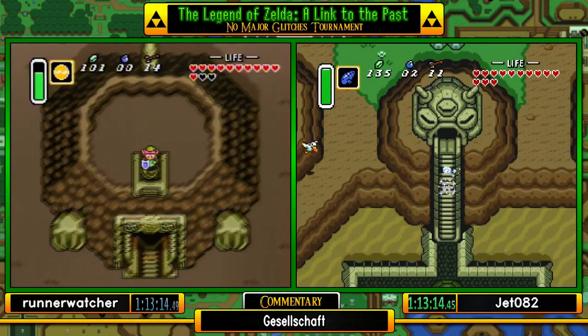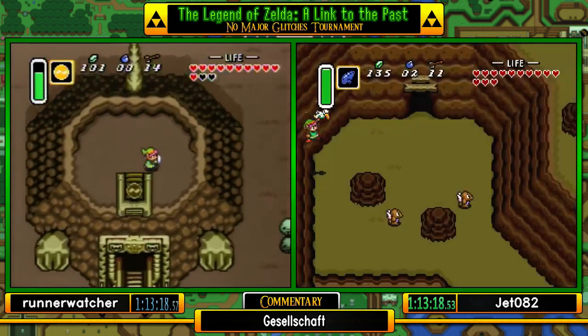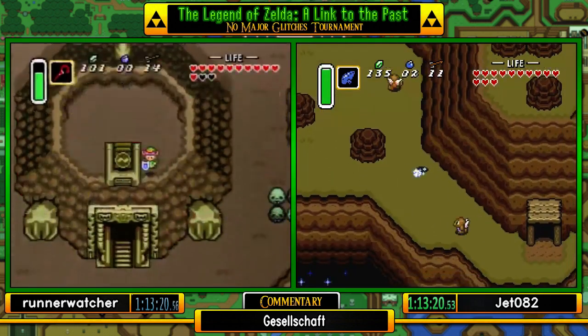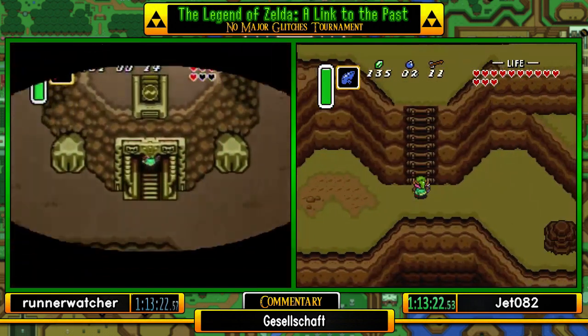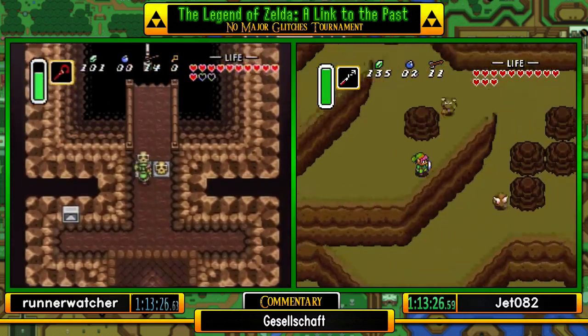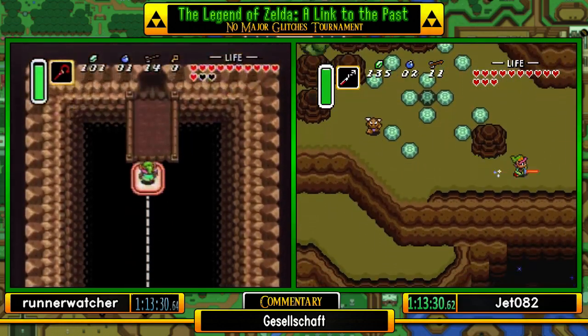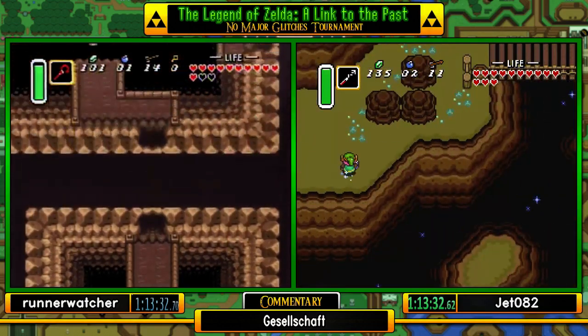Looks like Runner Watcher is doing an item dash with the Quake and opening Turok here. But then does not have the quick speed. Can be a little bit risky to go for that strategy, and the time save is incredibly minor.